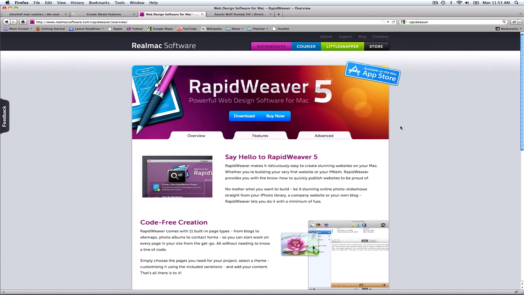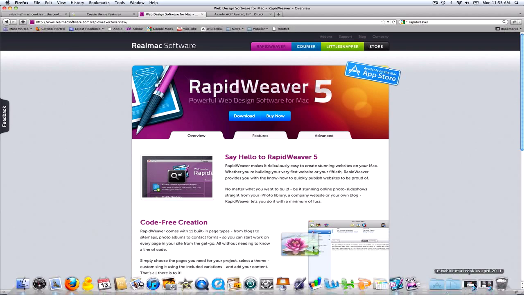I use a program called Rapidweaver version 5, and this is web design software that's built exclusively for Mac users. So if you're on a Mac and you want to build your own website, I do recommend Rapidweaver. If you want to hire me to build your website, I'm just telling you that this is the software that I use. It's very easy to use. I love it, and I'm going to show you a few examples of how I've taken the built-in templates and really modified them to create very distinct, unique looks.